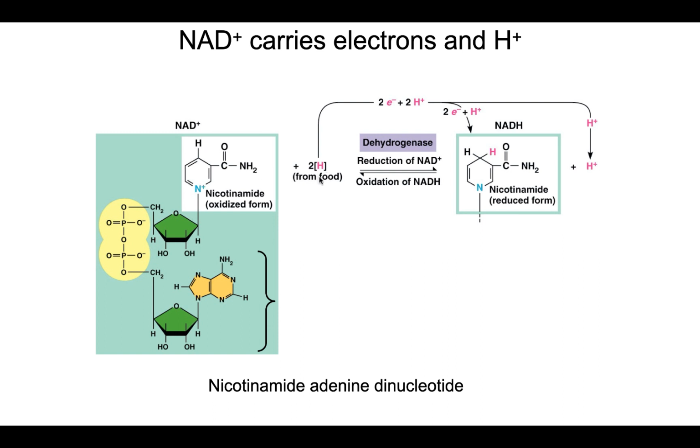And so here is our reduced fuel source from our food, the two hydrogens, and their accompanying electrons. Remember, we're used to thinking about hydrogens as protons, but don't forget that they also have electrons with them. So one of those protons and two electrons are going to go and be picked up by NAD+ to become NADH. And then one extra proton that's ripped from the food is just a byproduct. So it's this NADH that's carrying the two electrons that we just stripped from our reduced fuel source.